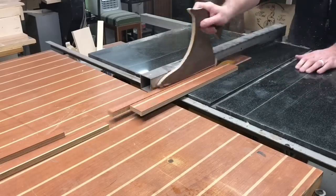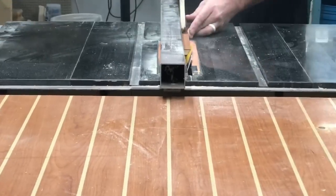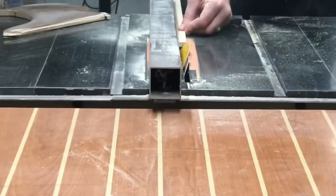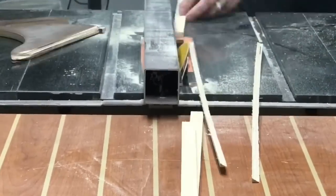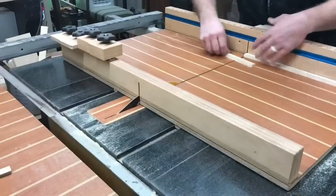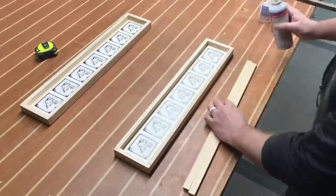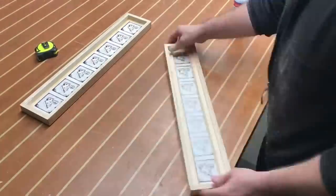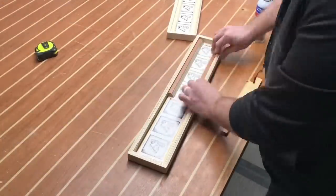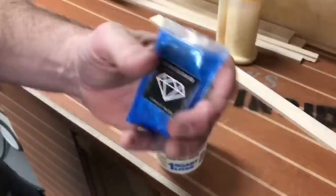I'm gonna rip some strips of Baltic birch and also some teak and holly marine grade plywood — most of my bench and shop is made from this stuff. The blade is tilted to about 30 degrees as I rip those thin strips down, exposing the edge a little bit and giving a bit more reveal of the Baltic birch and marine grade plywood. I've been deemed the plywood guy on YouTube, so why not put it in the Christmas ornaments? I use CA glue and activator on the back of those strips and they nestle in nicely on the edges of the troughs.